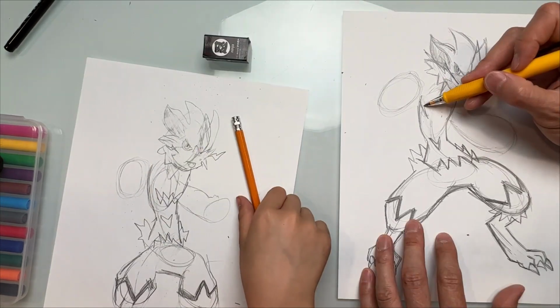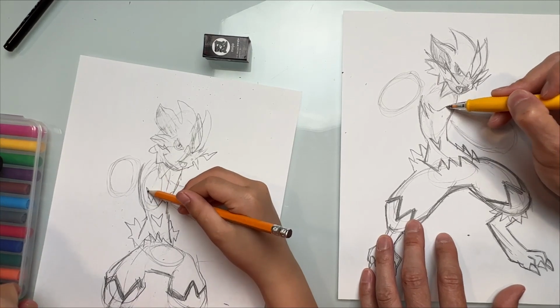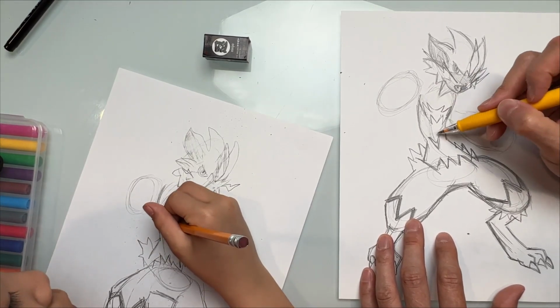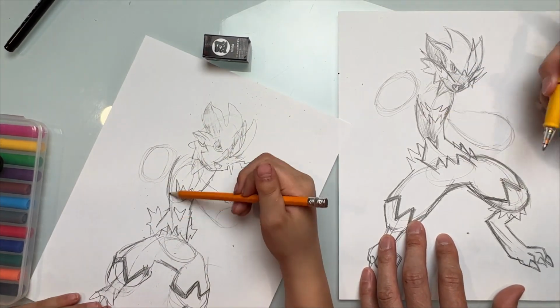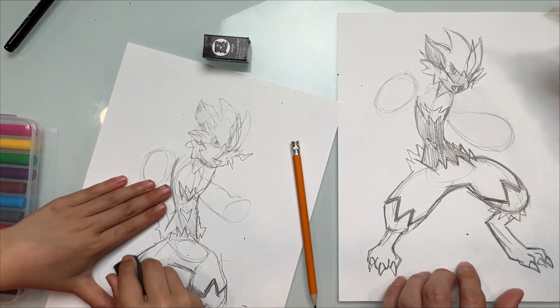Actually, before that, one triangle shape this way, another triangle shape this way, and it's coming down this way, and then like this, and like that in perspective. Okay, so this is the center, right? Okay, and here I'll shade this bottom part in so you folks can see at home. There, I'm shading in this part. You don't have to shade it in if you don't want to.